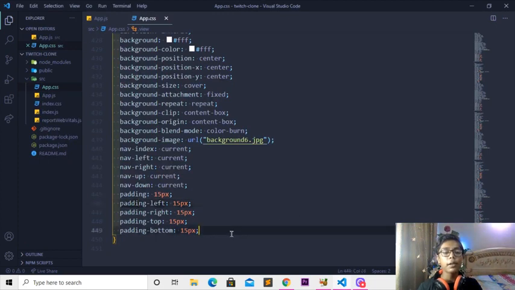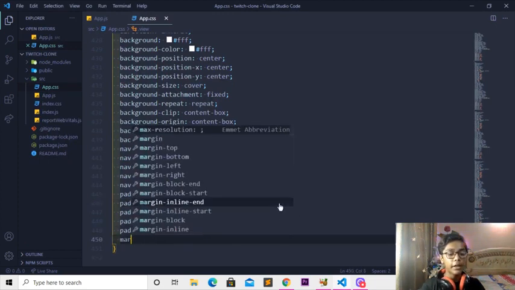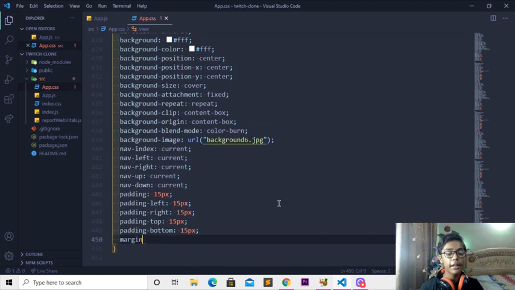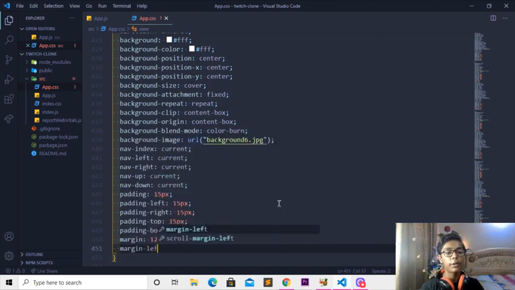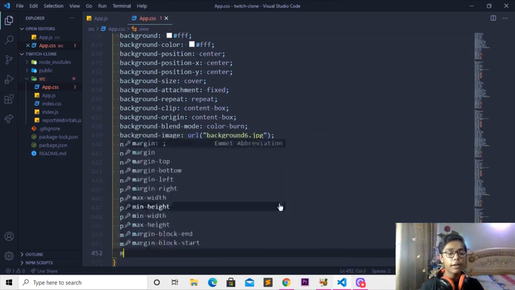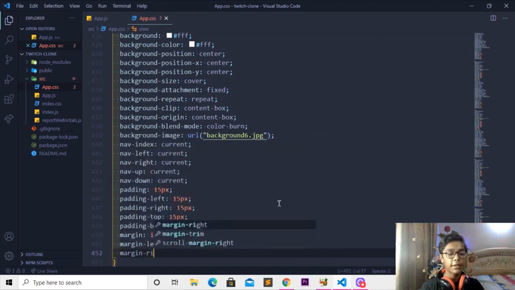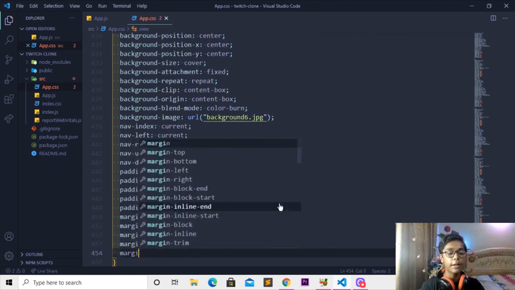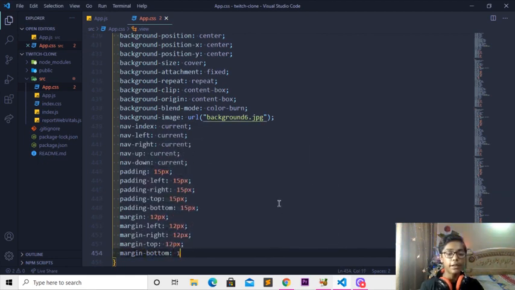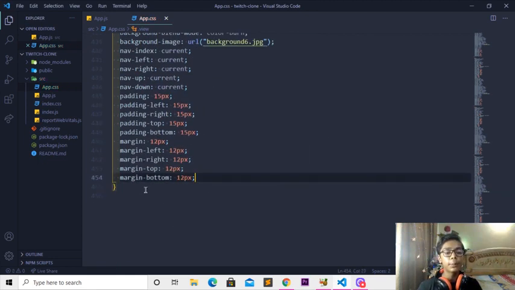So here you have to do one thing like I'll be just coming underneath and writing that to like you can say that margin which should be 12 pixel, create margin left now, which should be 12 pixel. So when you've done with that, so I'll be now writing margin right here simply, which should be 12 pixel. So when you've done that, I'll be writing now margin top 12 pixel, and here I'll be writing margin bottom 12 pixel.